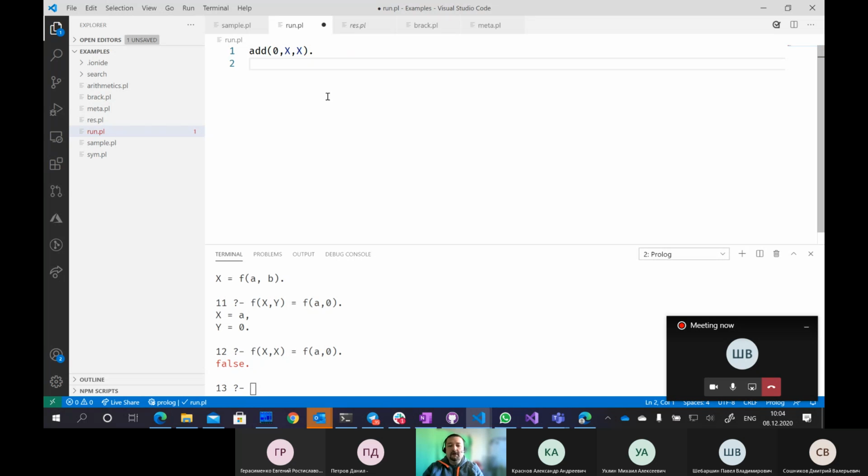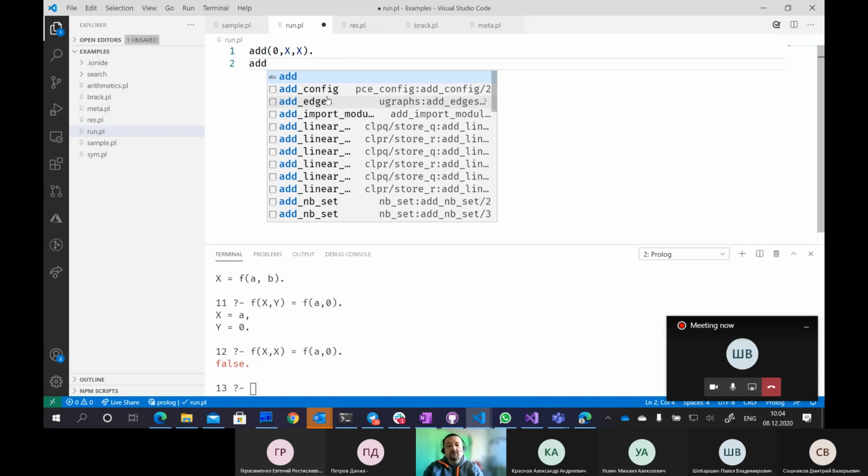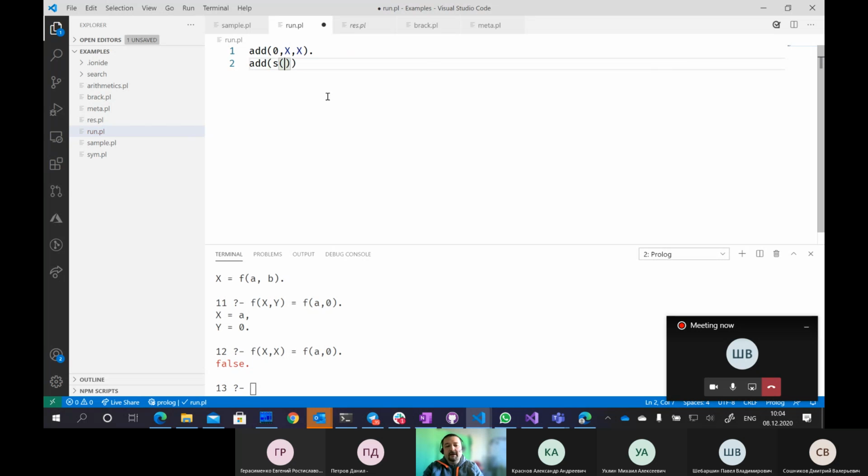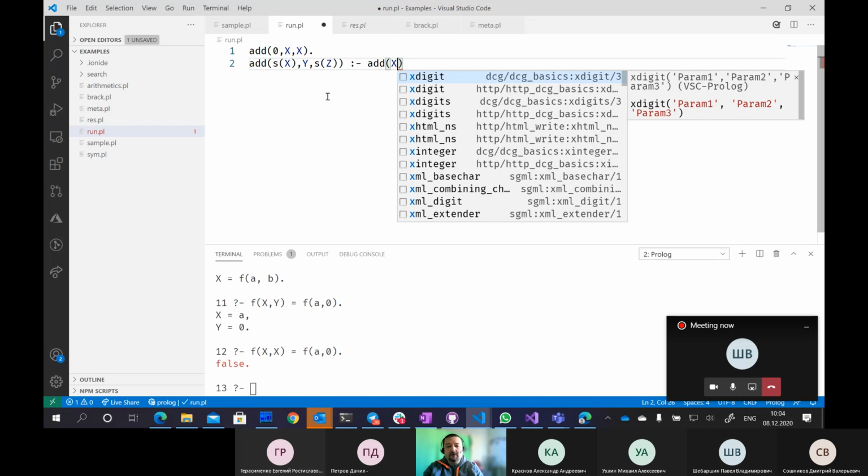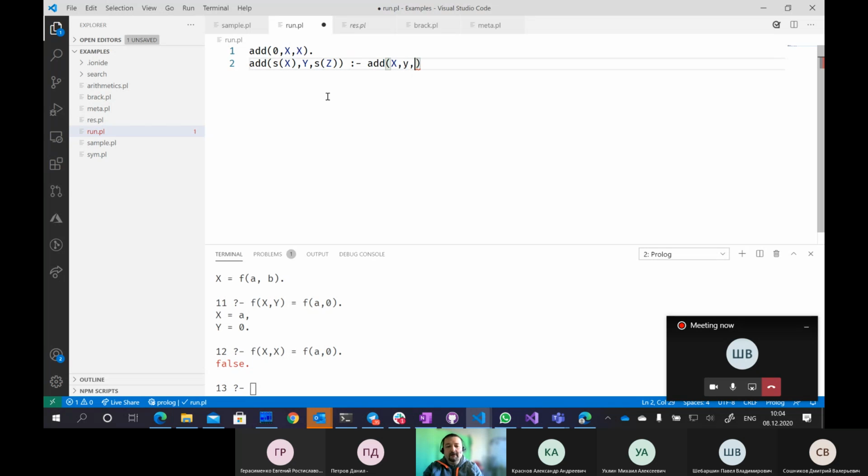This is the first rule for addition. And second rule would be like if I add s of x to any number y, I would get s of z, where z is x plus y. So I would say add x, y, z, right? That would be my definition of addition in Prolog.